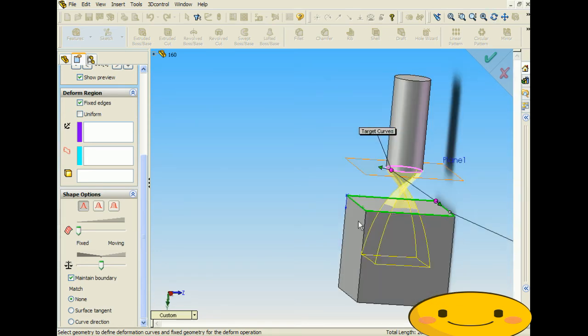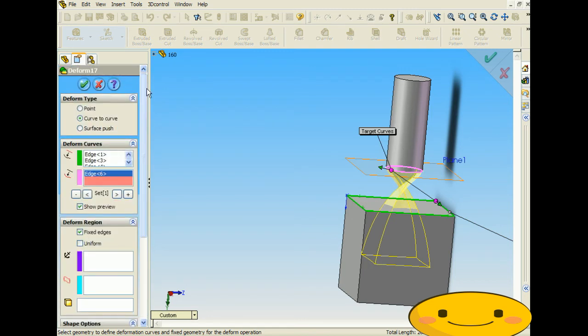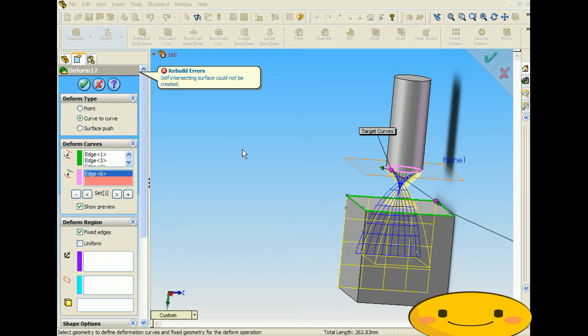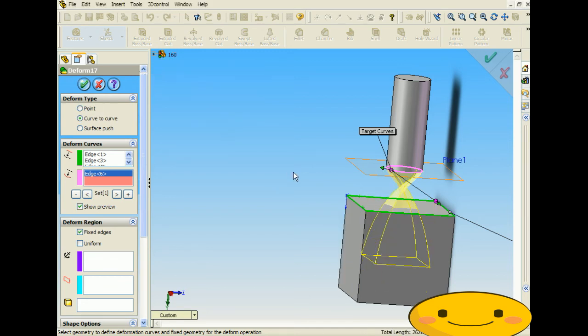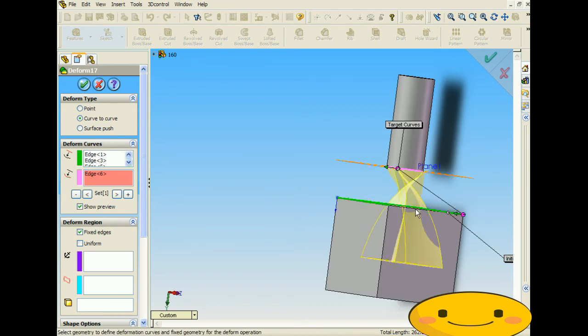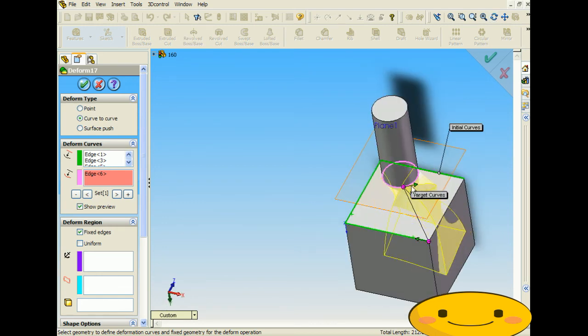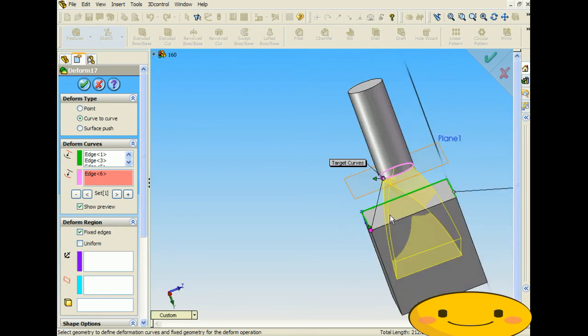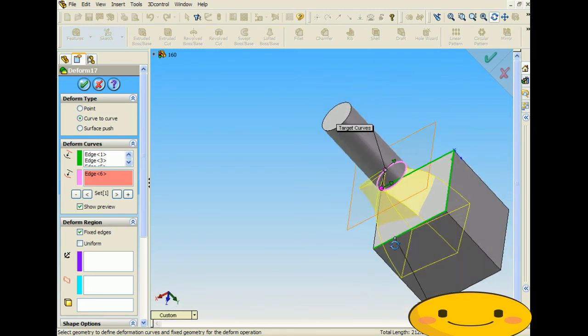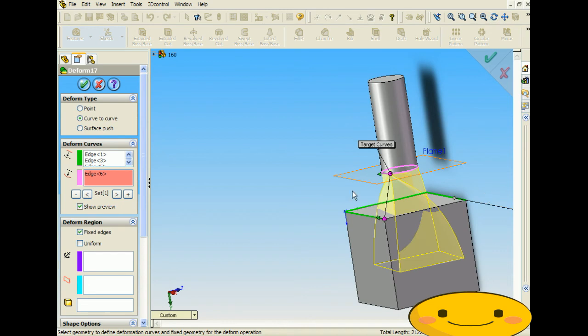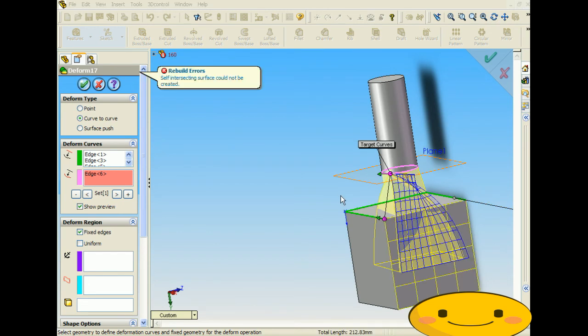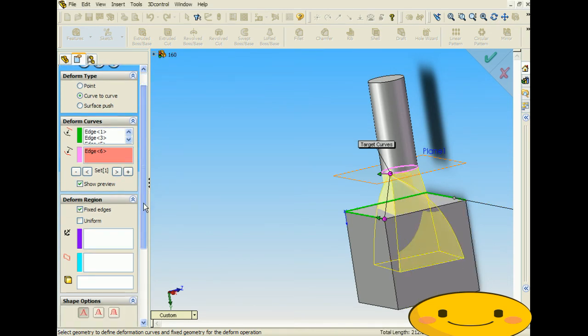You can see in the preview what it's going to look like. Pretty much this square and the cylinder are going to merge together. So let's see if it's going to go through. Let's click OK. And it's not, because it's going to be self-intersecting. So we're going to have to play around with these arrows and where it's going to toggle between. Now it looks like this will probably let us go, so let's try it again. Click OK. And again, it's not.